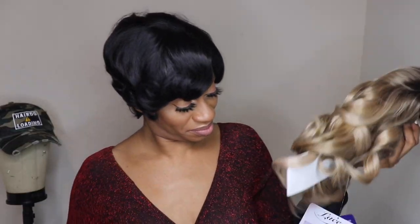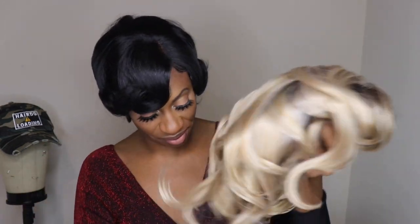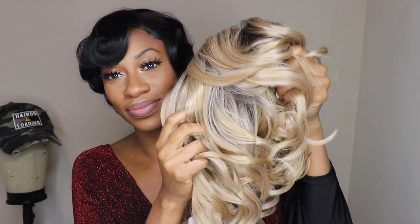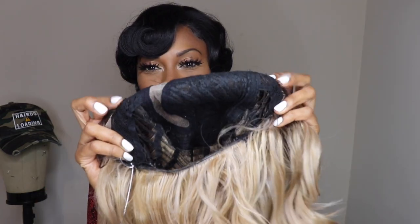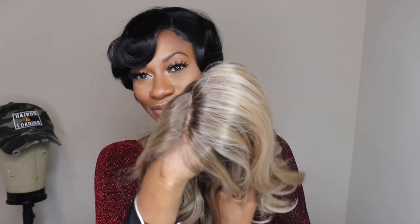This one is by Outre. This one is called DAVITA, and she is a new drop from them. I really love this one. It's a pretty curl with a nice side bang, side part, which I absolutely love. This is the cap construction. It has two combs in the front, one in the back, your lace parting space, and it looks really good.